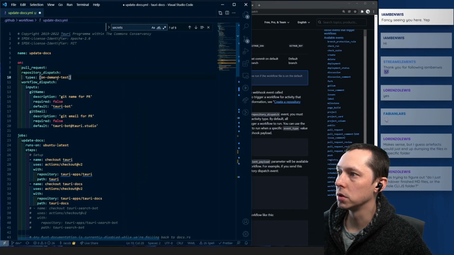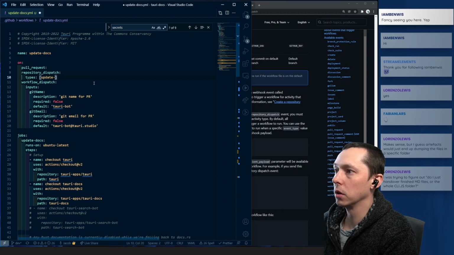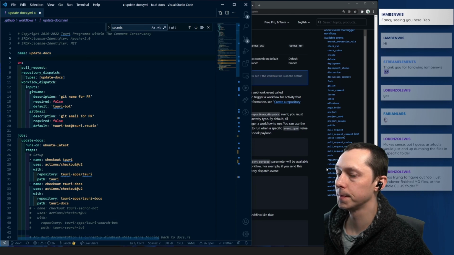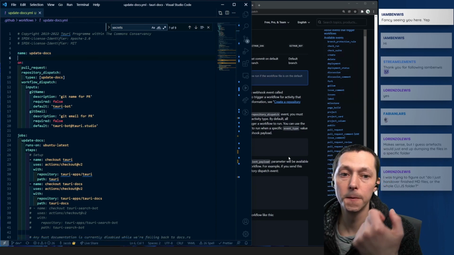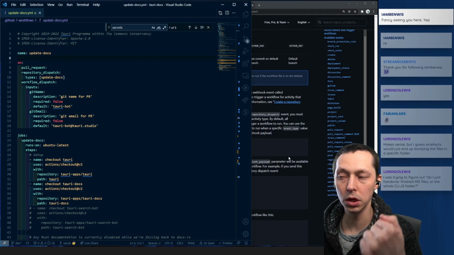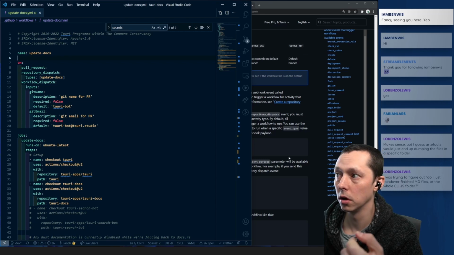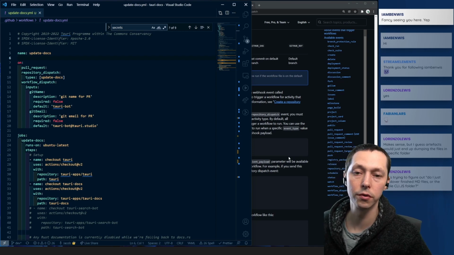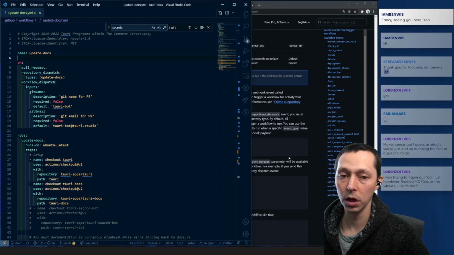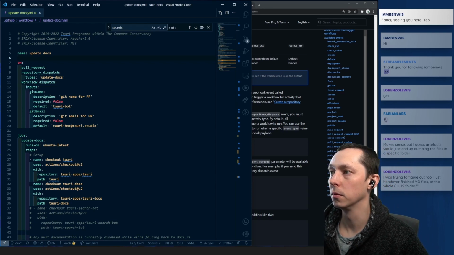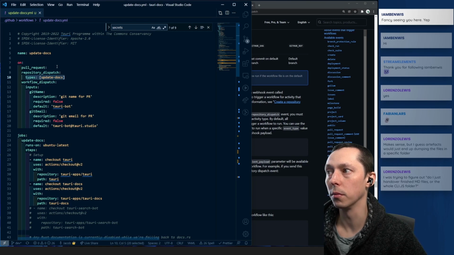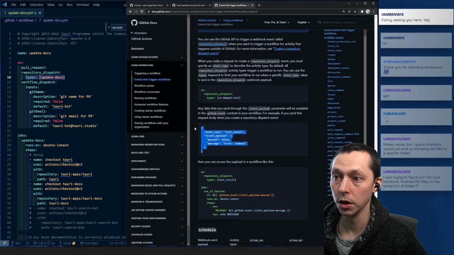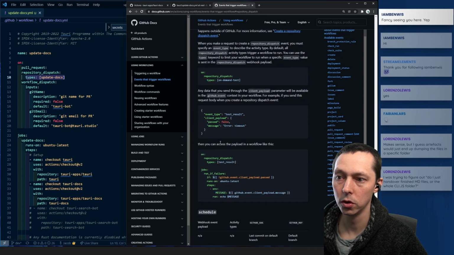I think we call it just update docs right now. And that's going to effectively mirror the name that we have for this workflow file. The reason there's event types is a repository can have multiple workflows, each with their own repository dispatch. And this is a way to filter. Like, I only want this one or two workflows to run in this repository when we get a webhook to this repository. So when specifying the type, I only want to run it when my webhook sends me an event with this type. And here you can see the payload.